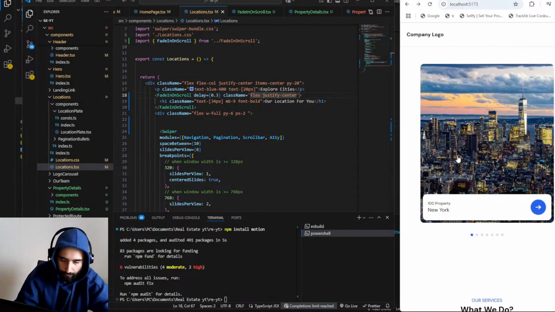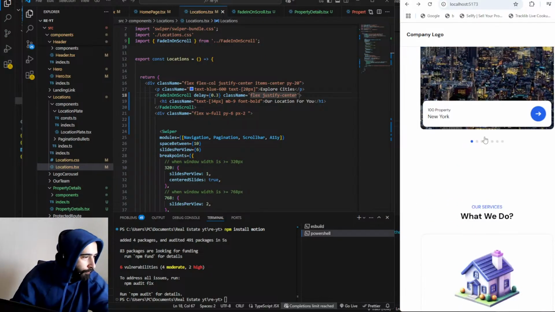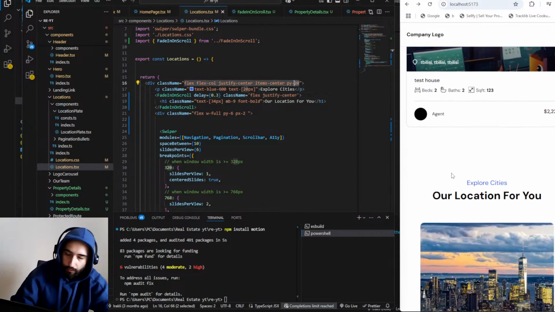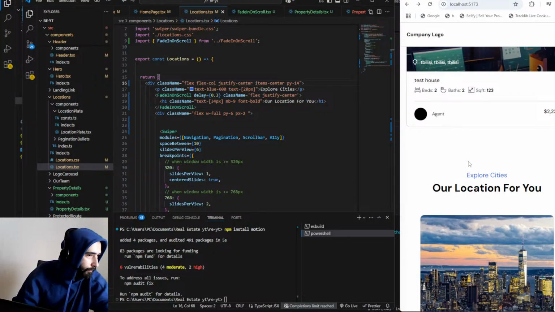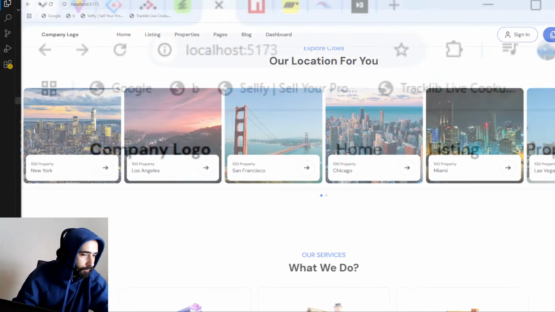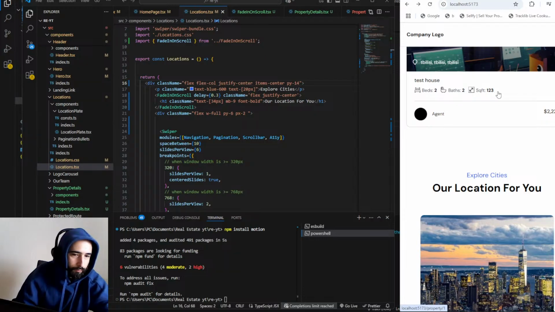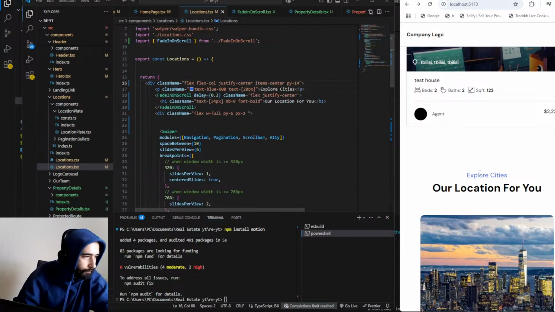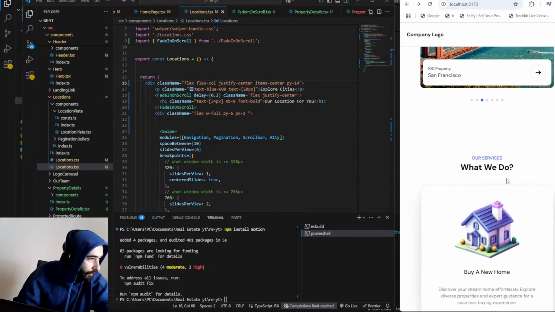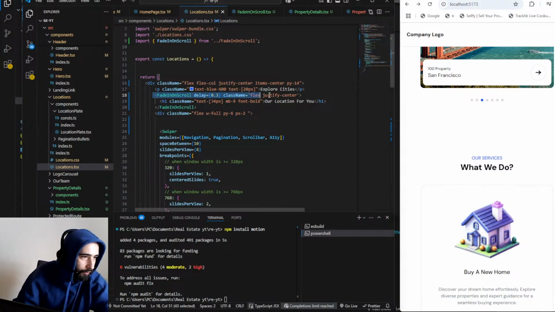Okay, much better. What else? Here as well. Maybe here it's too much of hiding. Okay, so let's go to the next section with fade on scroll.